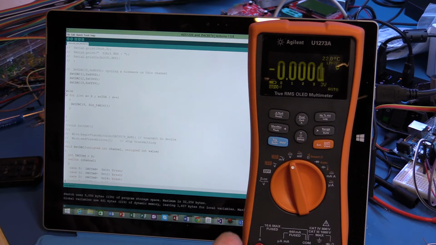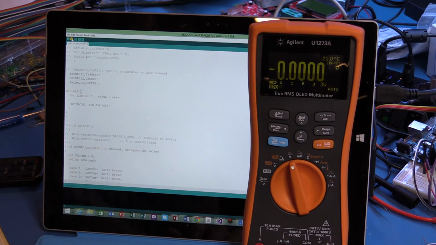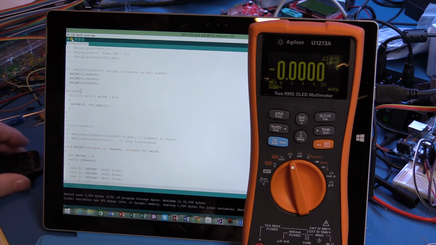So while 1, and we'll start that forever, just for the sake of seeing what happens here. I think that should be good enough. So that will stay in here, running through the sine wave again and again. So let's see if that compiles. Yep, so it's done compiling. Let's upload that, and while that's uploading, I'm just going to hook up the oscilloscope to the output of the first DAC, and we'll see if that works.